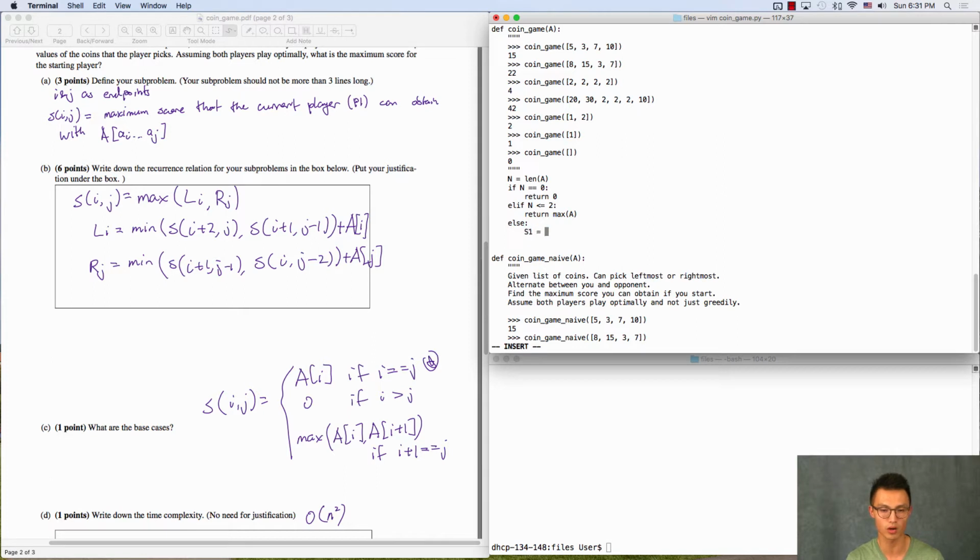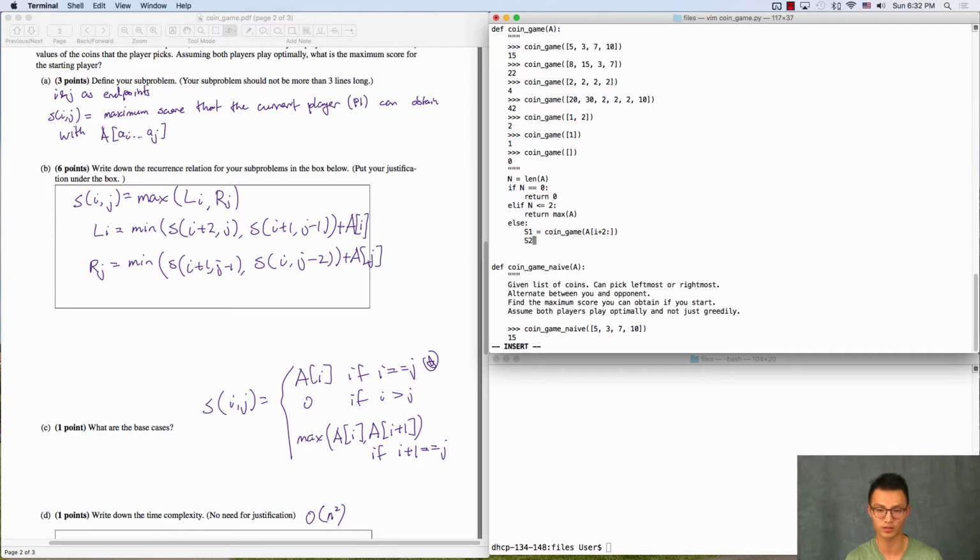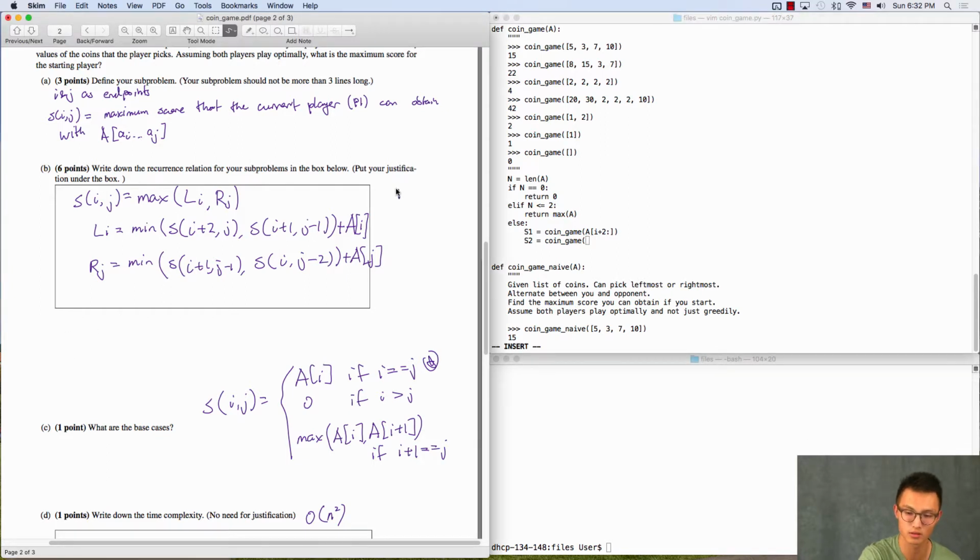So S1 is going to be the recursive call from a of i plus 2. S2 is going to be the recursive call. So let's define this. S1 is going to be S of i plus 2, j. S2 is S of i plus 1, j minus 1, right?